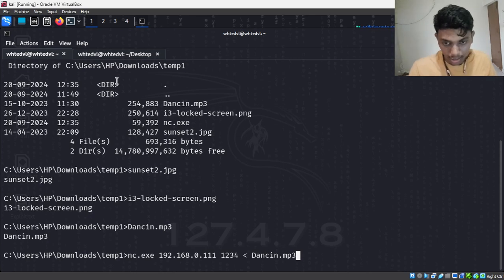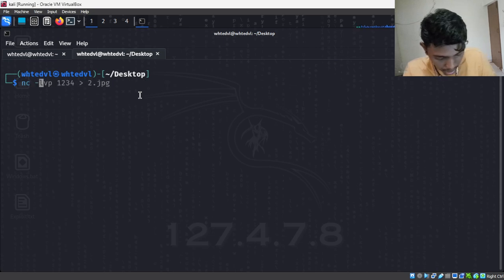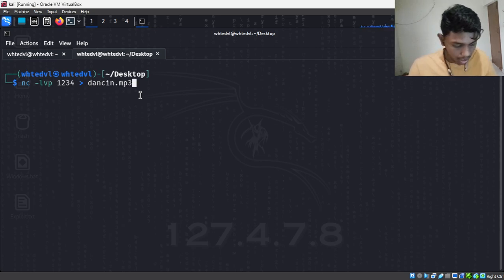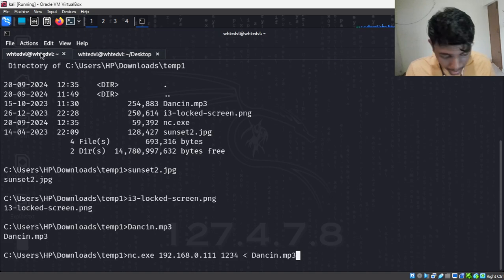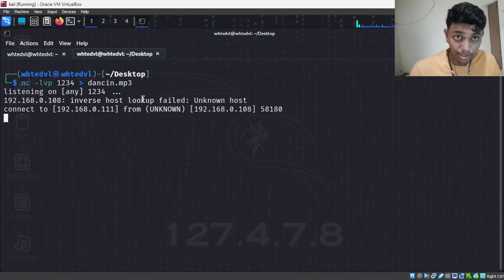And on the Kali machine, I'll be listening to whatever is coming in on port 1234, and my output file will be dancing.mp3. I'm listening over here and I am transferring the file from Windows to my Kali machine.